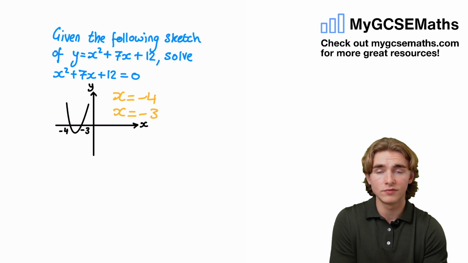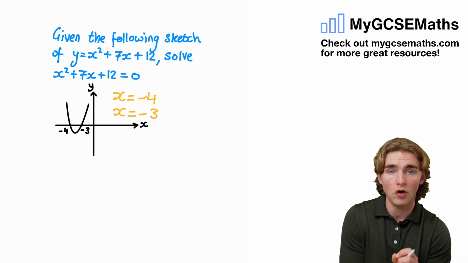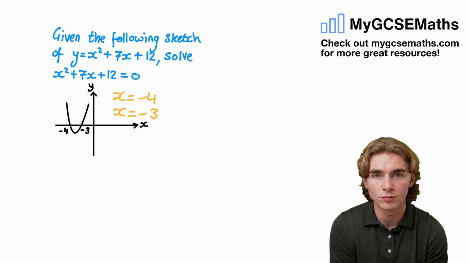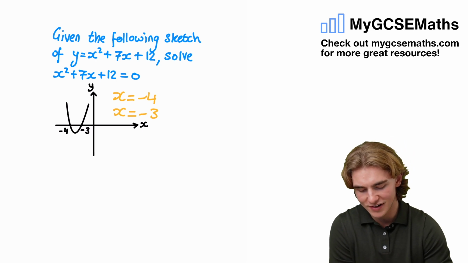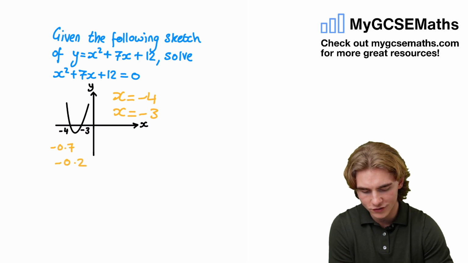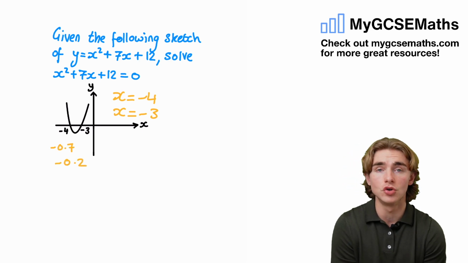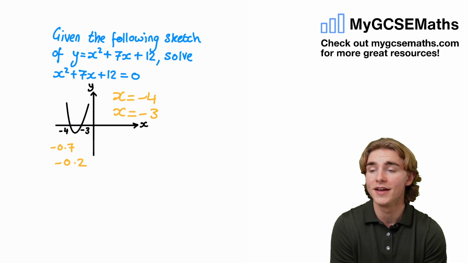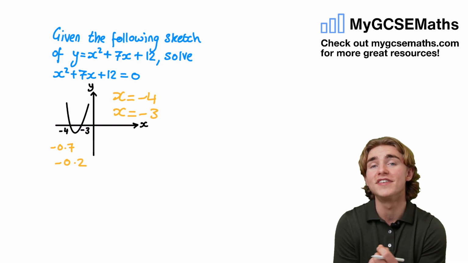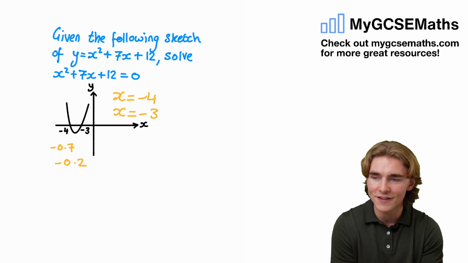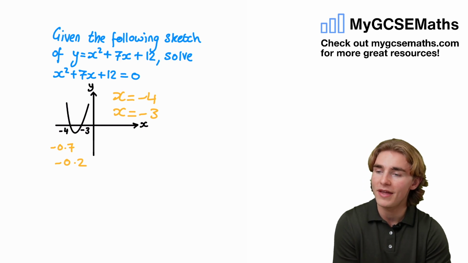Now, when it comes to using this in exams, guys, it's often going to be the case that we have decimal solutions or fraction solutions. For example, we could have been given x-intercepts here of -0.7 and -0.2. That is going to be the case in which using the diagram is really handy for solving them. I use this example so that you could see that it checks out if you did solve it by factorizing, using the formula, completing the square, whichever method you prefer.